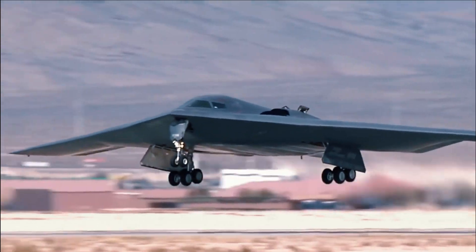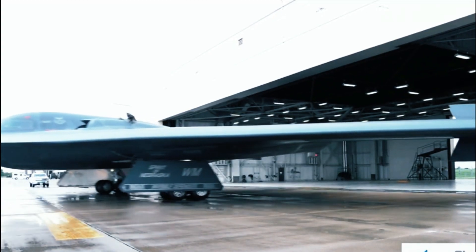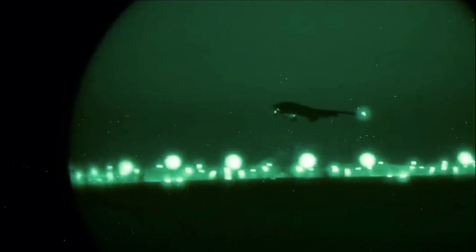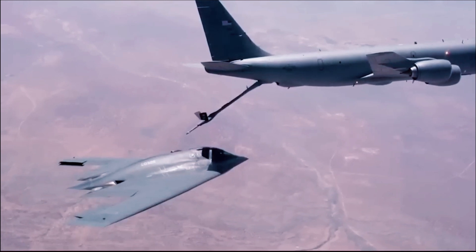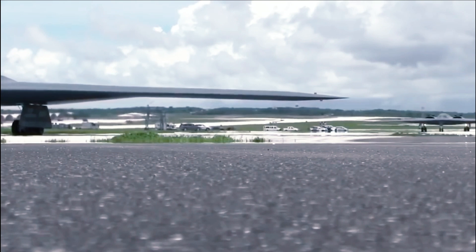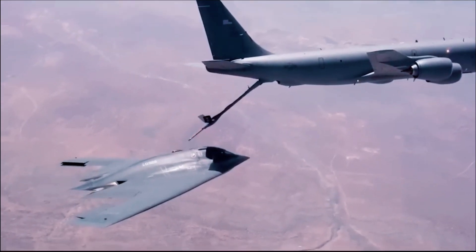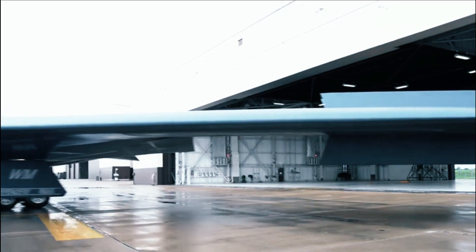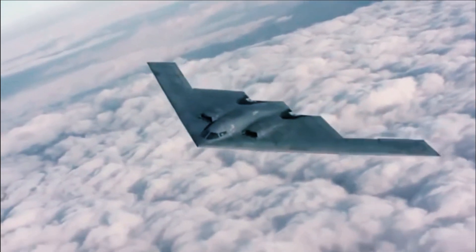A stealth aircraft the size of a tactical fighter should be optimized to defeat higher frequency bands such as the X and Q bands as a matter of simple physics, but a strategic bomber such as the B-2 or LRS-B could be made larger to counter lower frequencies. There is a step change in the signature of a stealth aircraft once the frequency wavelength exceeds a certain threshold and causes a resonance effect. Typically, resonance occurs when a feature on an airplane — such as the tail fin — is less than eight times the size of a given frequency's wavelength. That means a bomber like the B-21 must have allowances for layers of two feet or more of radar-absorbing material on every surface, or designers are forced to trade off which frequency bands they optimize for.